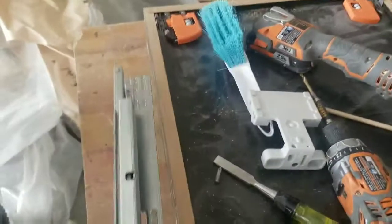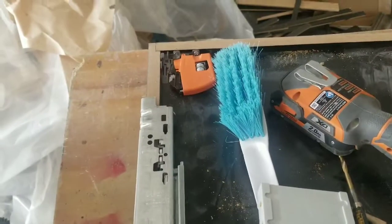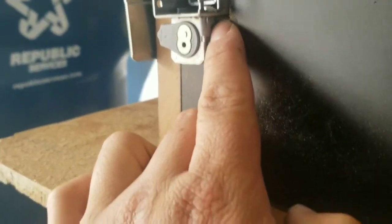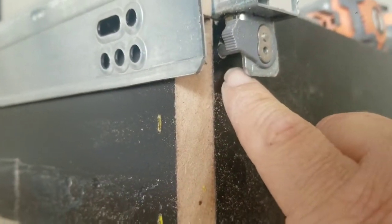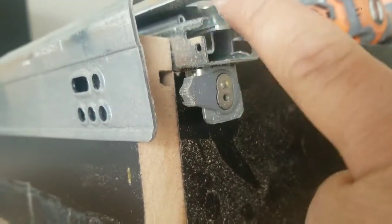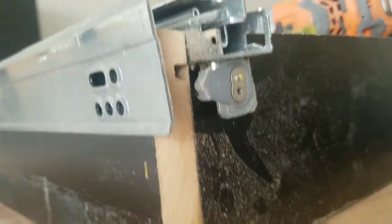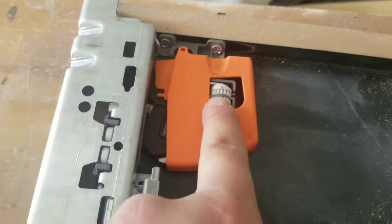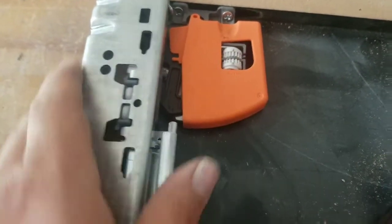So now we just turn it around and let it slide in. And you see how down here is flush how we wanted it at the beginning. Now that one went in. That's where it has to be. This is just an adjustment. It goes up and down, this one right here. Same thing down here. This is adjustments right here only. It goes up and down just to adjust the drawer.